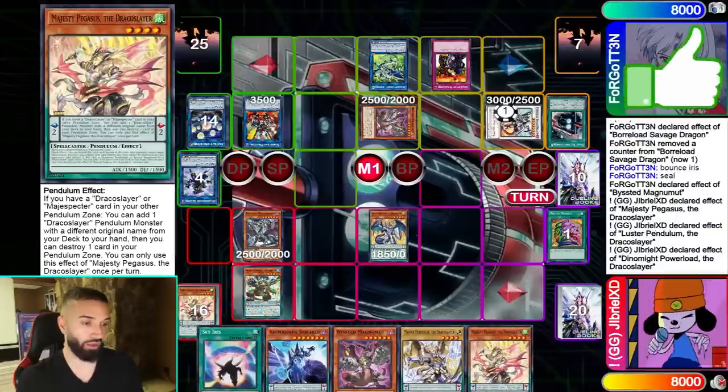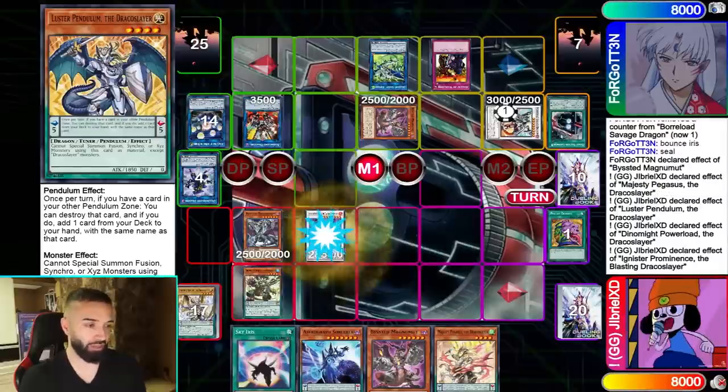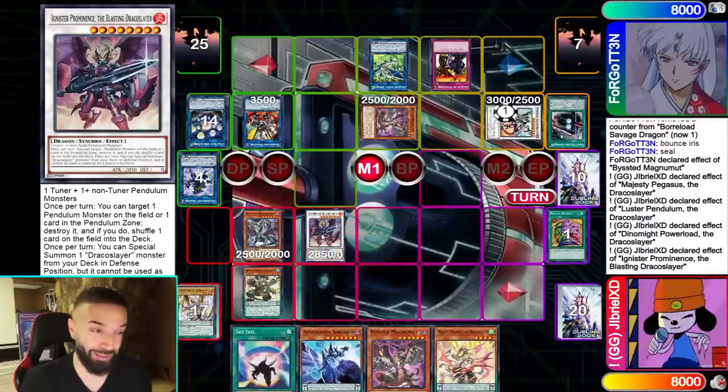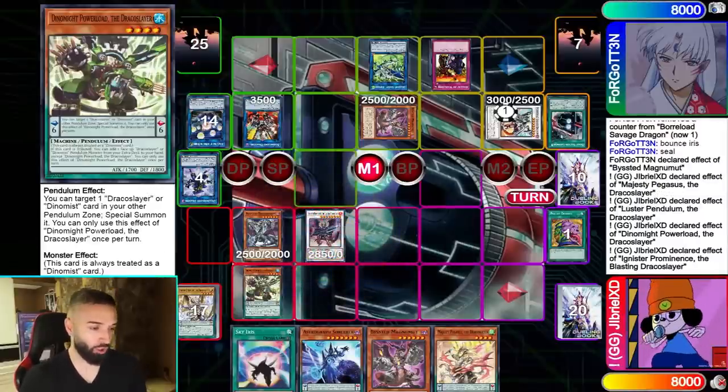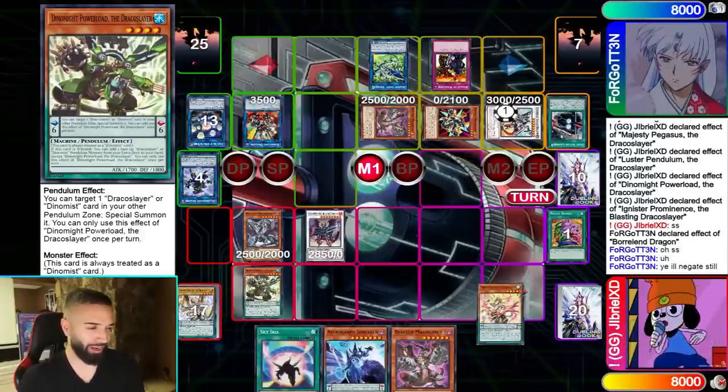And we're going to use Dynamite to special the Luster. And we're going to Normal Summon to go into Ignister. All these are dragons, bro. All of these are dragons. So now we're going to go into Ignister. He's going to negate. And we just need to find some way to out the Rivalry.